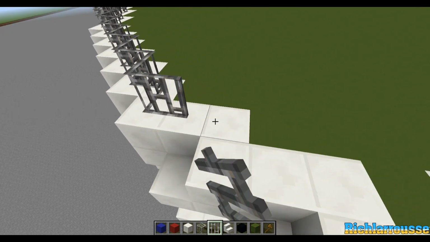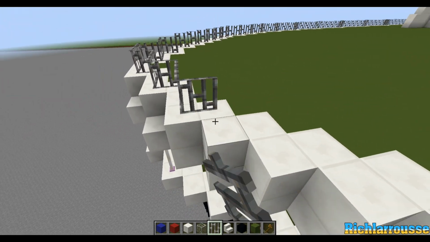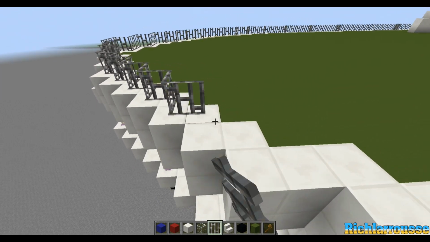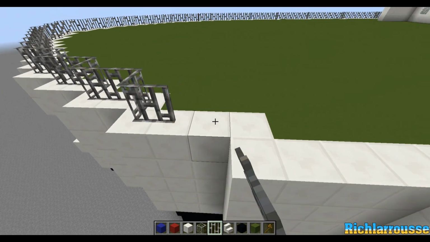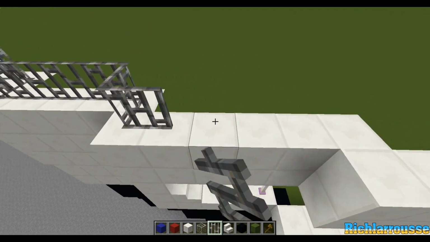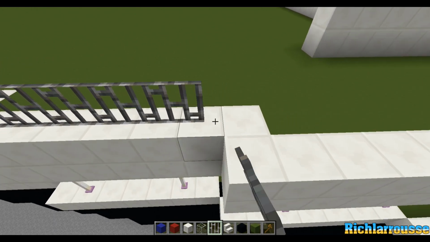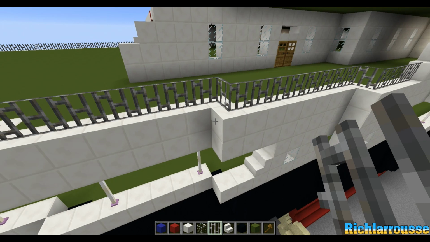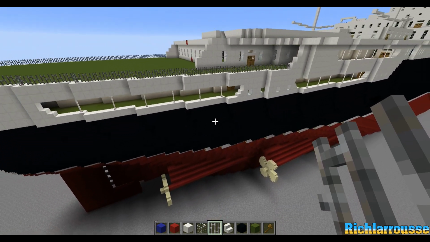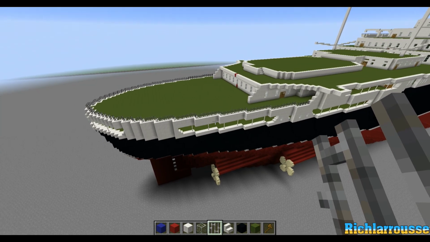And there we go, so all the way around we go. The only reason I ask for credit is I do see a lot of people taking credit for the design, you know, people saying, look, I built this and I've designed it all myself and it took this amount of time to do and blah blah blah. It's all bullshit, you know. You can tell, I can tell my designs from everyone else's, because my ships do have a certain design to them. So yeah, if you want to bullshit yourself or bullshit people, you're not going to bullshit me. But anyway, there's the handrails on the stern done.